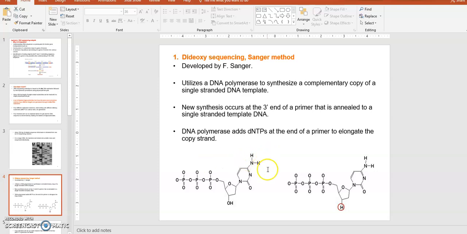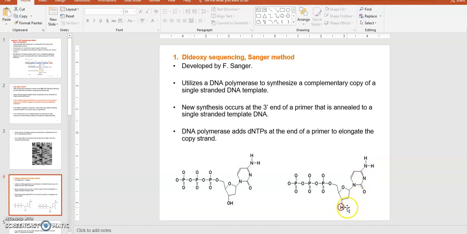Okay, I'll show you the structure of the dideoxynucleotide. So this is a DNA nucleotide. This is a deoxyribonucleotide because oxygen is removed here, so that's why it's deoxy. Deoxy means oxygen is removed, so one of the two oxygens is gone. If you had OH here and OH there, that's a ribonucleotide, which is the nucleotide used to build an RNA molecule. But if you want to build DNA, that oxygen is gone, so this is a deoxynucleotide. So these are regular DNA nucleotides that are used to build DNA molecules. But if you look at this, the oxygen is removed from here and here as well. That's why it's called dideoxy. Two oxygens are removed. So this is a dideoxynucleotide.